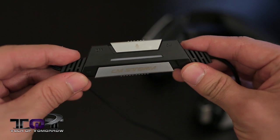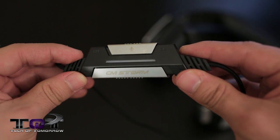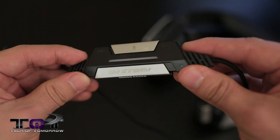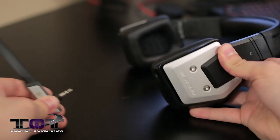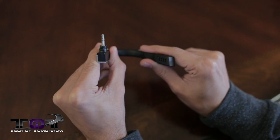On the cable we do have some inline controls — just the basic pairing of what you need: an on/off switch for the microphone and volume controls. Speaking of the mic, as mentioned earlier, it is detachable, but while it's plugged in it's very secure. It's not going to wiggle or move around a lot while you have the headset on, so you can move your head around without worrying about the mic getting out of place — but you can still position it where you want, thanks to its flexible and bendable design.